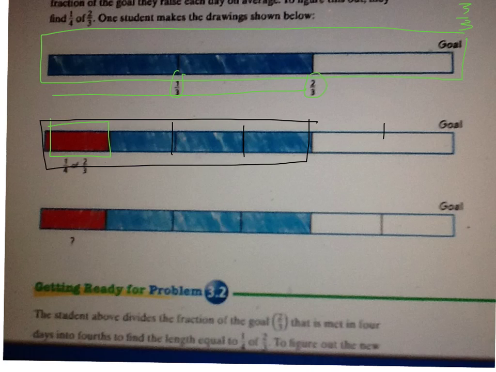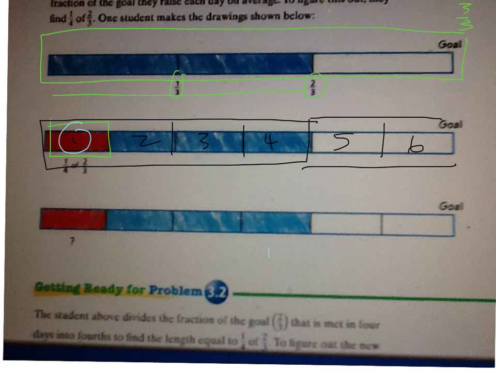Just to keep it balanced, I'm also going to break that into the same equal sections. So we know that there are 1, 2, 3, 4, 5, 6 in this whole group. And that also lets us know that I have 1 out of that group of 6, or 1/6.